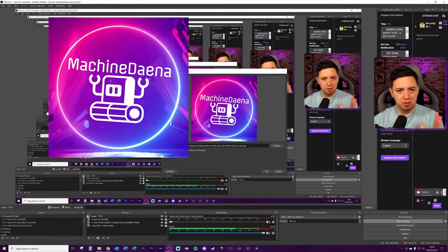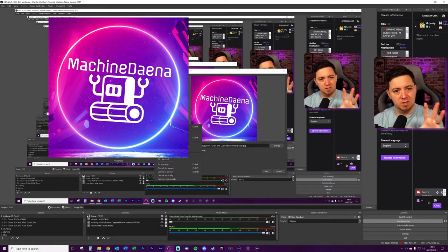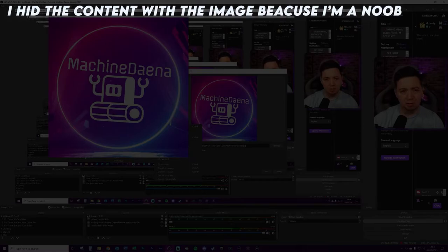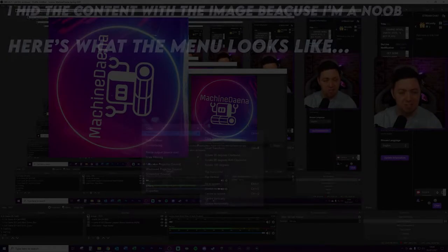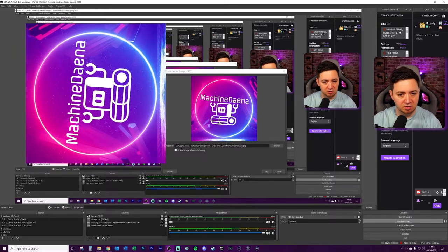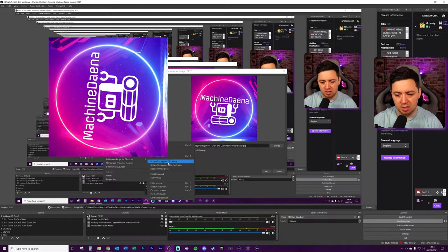All we want to do, first of all, you can right click these and click on transform. All of the rotation stuff is within transform because you are transforming the media source. The main way that people choose to do this is by rotating here 90 degrees, clockwise, anti-clockwise, and 180 degrees. So let's say we want to rotate 90 anti-clockwise. You get the immediate rotation, and then you can do all the normal stuff like resizing. Let's just go to transform and rotate it clockwise again.